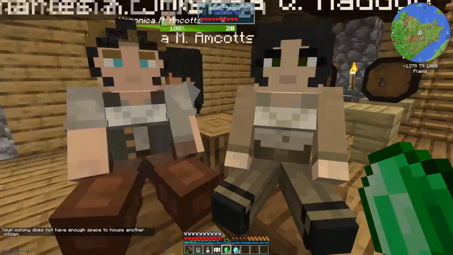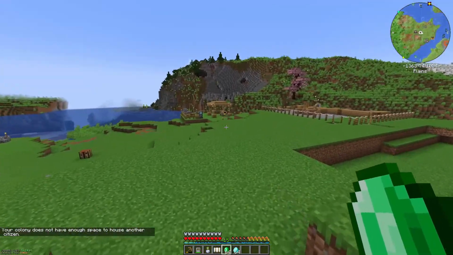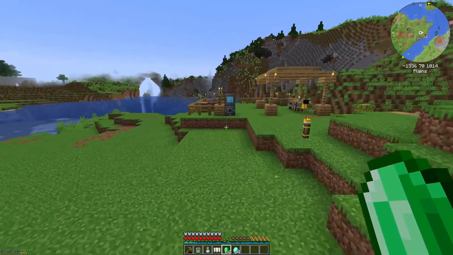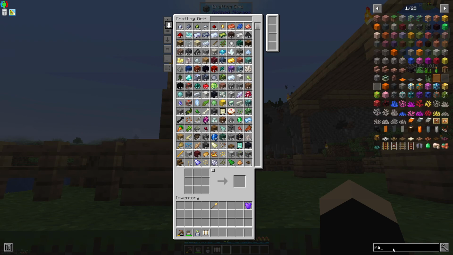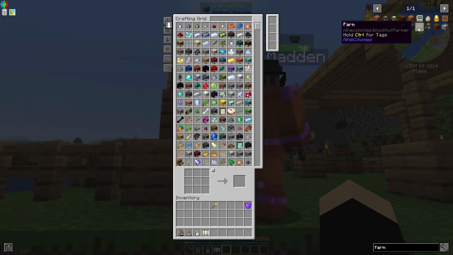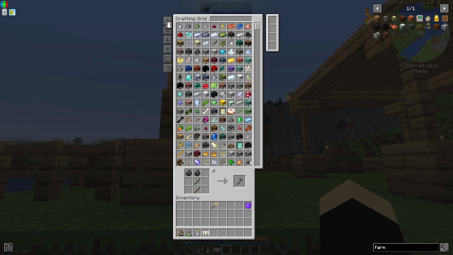Good enough, eh? It does not have enough space. Okay, so we can't. I guess we need more housing? That's fine. We'll get there. So we need a farm, I guess, for the restaurant. Does that sound about right? Chicken hut farm. We'll go with the stone, I guess.